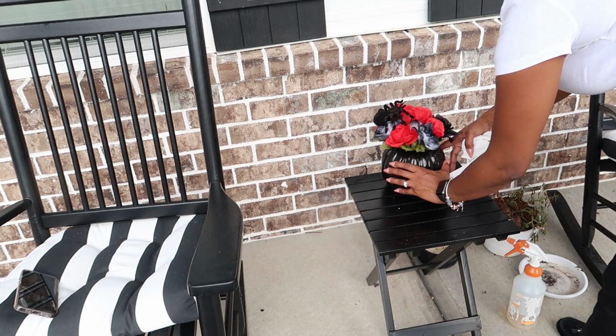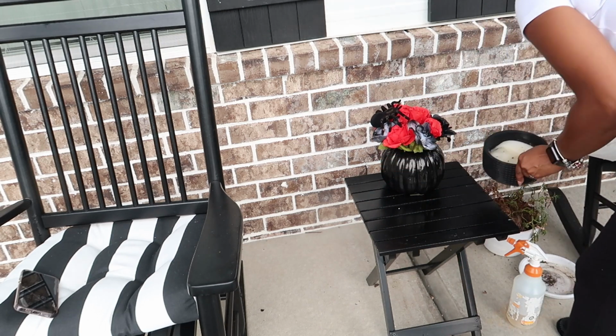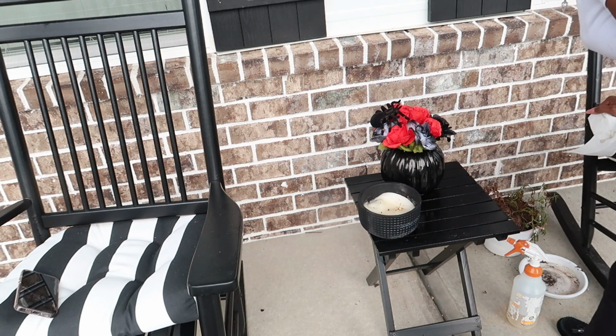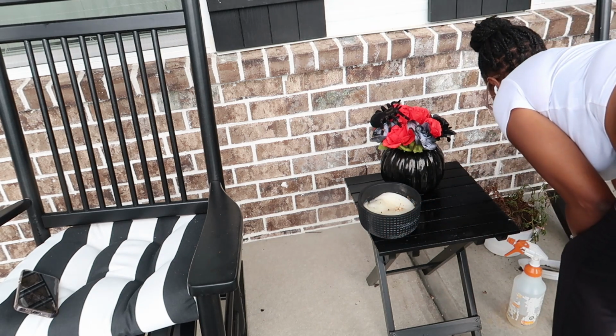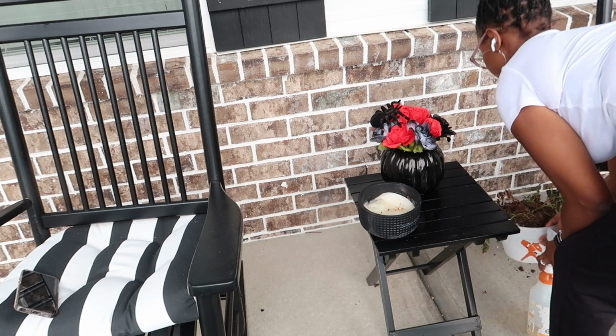So right here, I'm just adding this faux pumpkin with some faux flowers with a faux velvet spider. So I'm just adding that and then adding back the citronella candles.